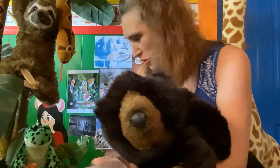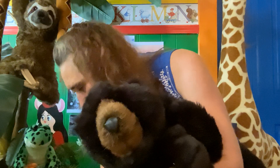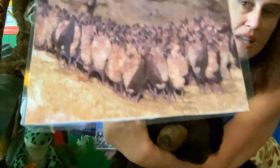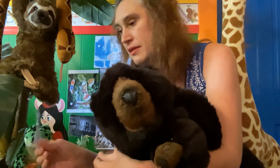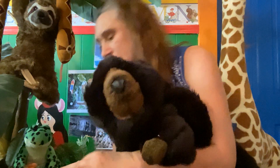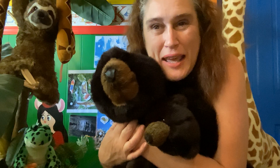Before we go, I'd like to tell you some really cool things that live in the cave. These are bats hanging — they hang upside down and they are nocturnal; they go and fly around at nighttime. And sometimes, if there's water in the cave, you'll find some fish. And that's all we have for today — thank you for playing the game with me and learning about animals and where they live. Bye!